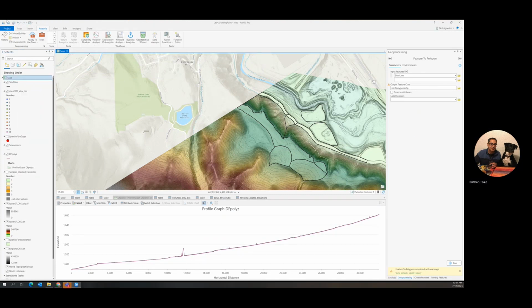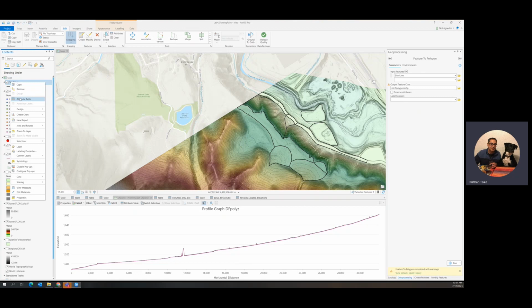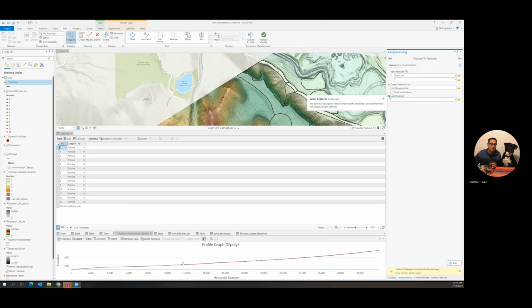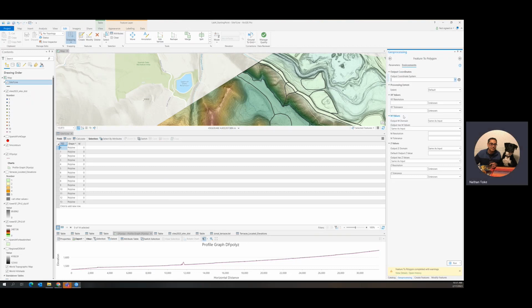I'll remove that again. I'm gonna check, make sure not open with saving. Let's look at the attributes of site one. You should see that I have a number of lines, many polylines. So that should work. I've got my coordinate system right. Same as input. That should all be the same. This should be working.